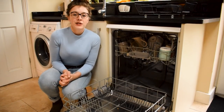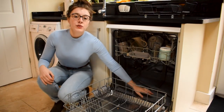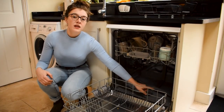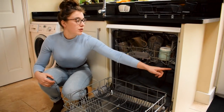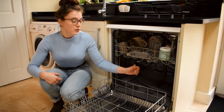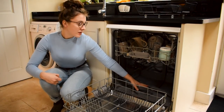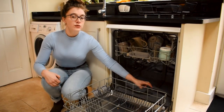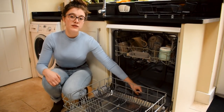We're going to start by looking at how your dishwasher works so you can get a better understanding of how and what needs cleaning. When you press go on your dishwasher, the water fills up a couple of inches at the base. Heating elements then heat the water to about 60 degrees C and then it is pumped around to the spray arms, which are normally situated at the top, middle shelf and at the bottom. The water pressure increases and it's pushed through the holes in the spray arms towards your dishes — this is what cleans them, along with the higher temperature and your dishwasher tablets.